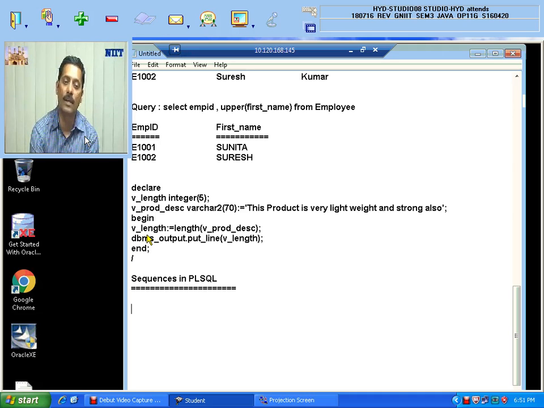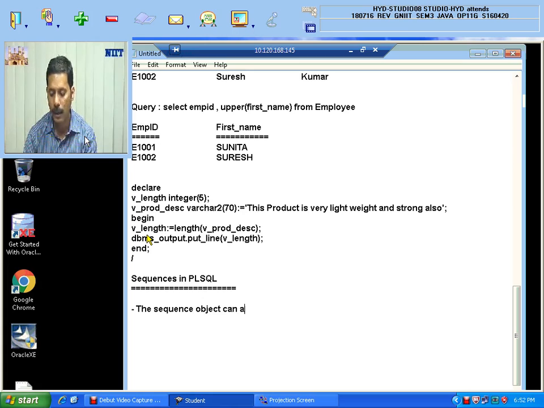So we can use sequences in PLSQL also. The sequence object can also be used in Oracle.